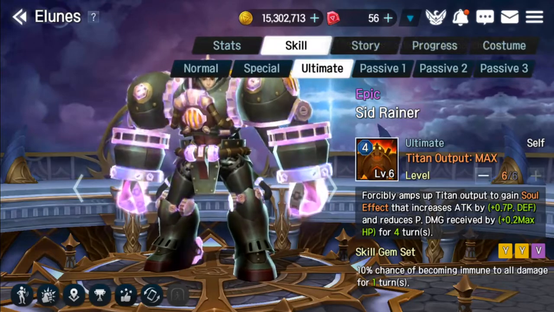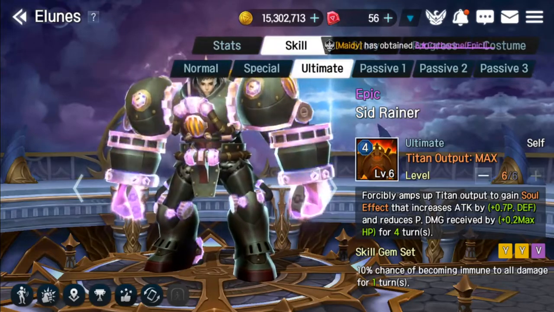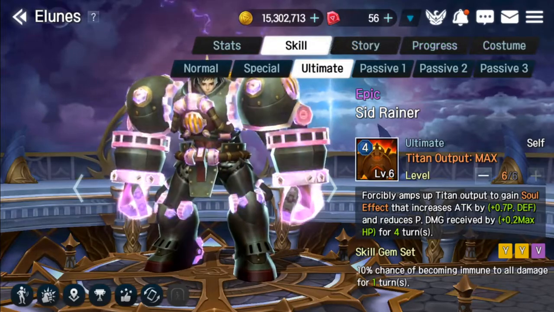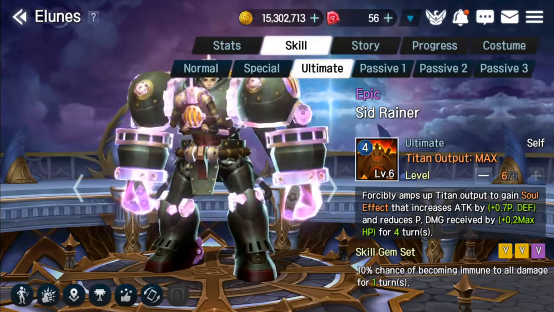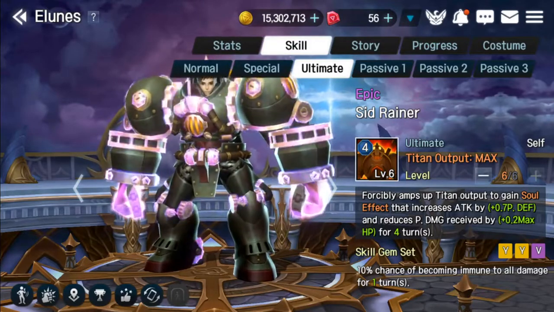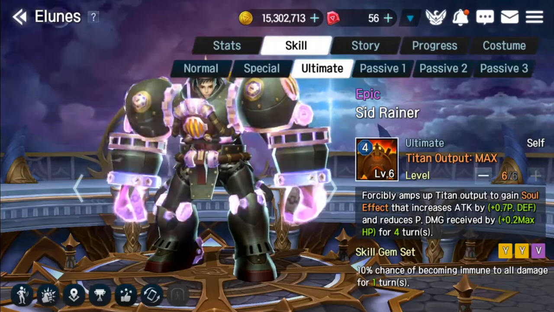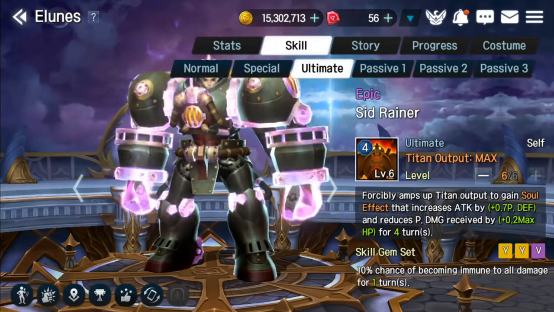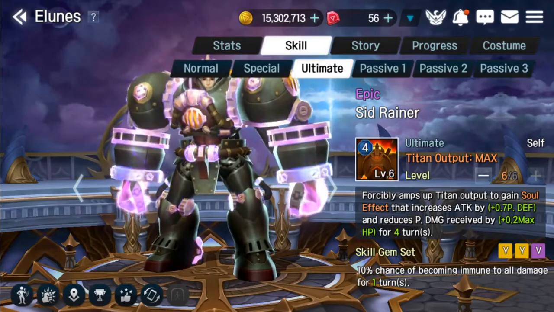This also reduces the physical damage received by 20% of his max HP for 4 turns, so this does last for quite a while. It is a soul effect, so it can't be removed. This makes him very tanky to physical damage. Now, magic damage still is going to go straight through him, so you're going to have to be careful watching for any magic damage dealers if you're using him as a tank.